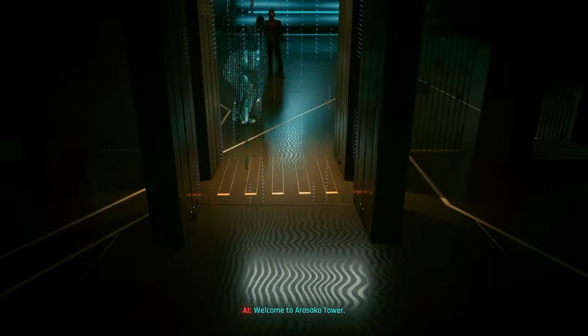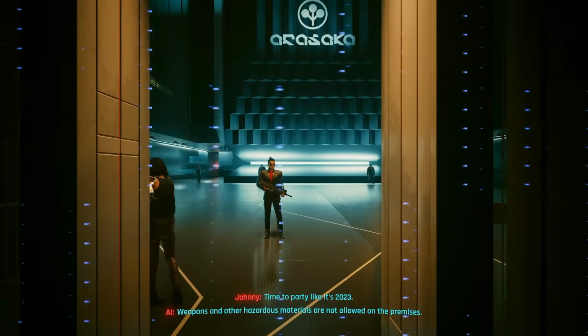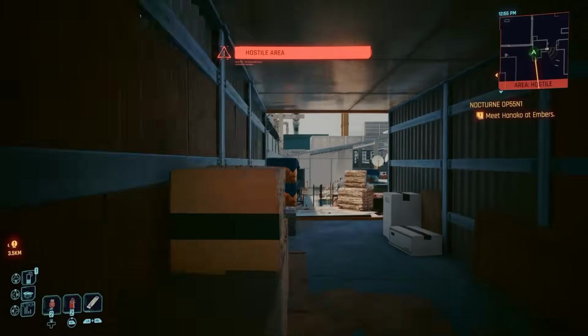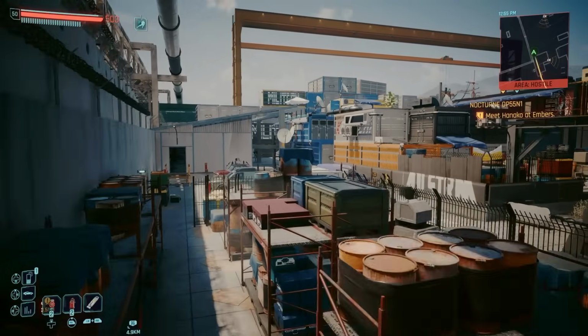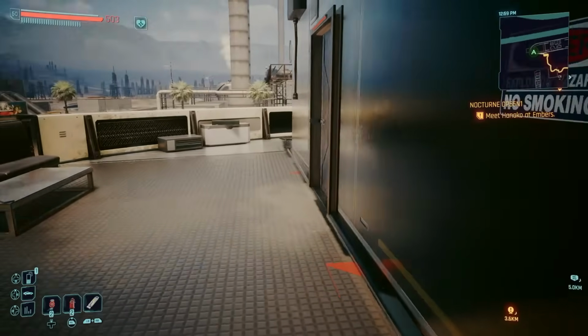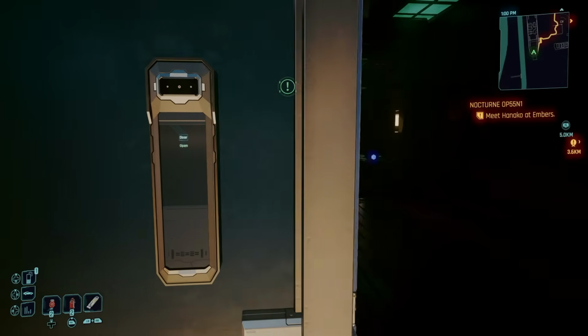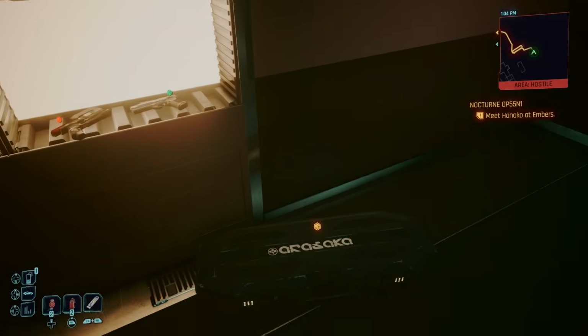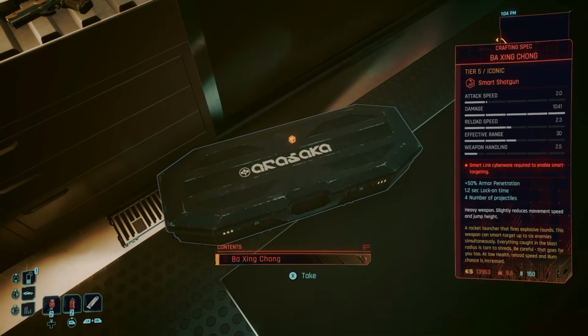So now that you have every other weapon for your stash, pick 3 of your favorites and walk through the front door of Arasaka Tower. Now it doesn't matter which ending you do, once you spawn back into the open world, you'll want to head over to Adam Smasher's boat, which is the one from the side quest Chippin' In, and towards the back of the boat, you can open this door and gain access to Adam Smasher's stash. And among his possessions, you can find a crafting spec for Ba Ching Chong.